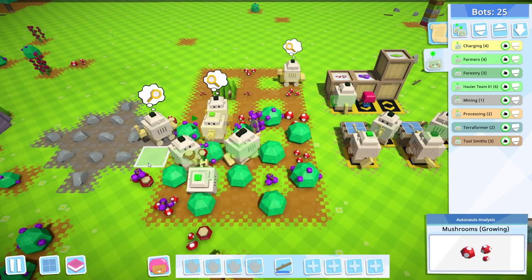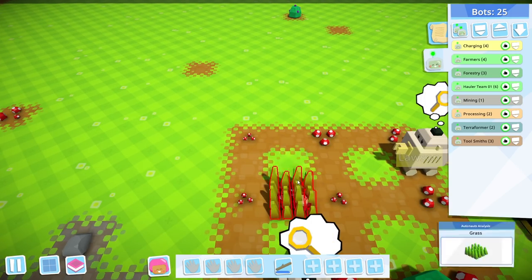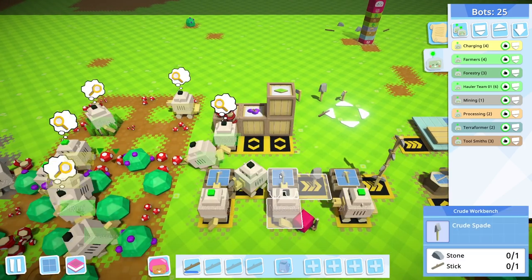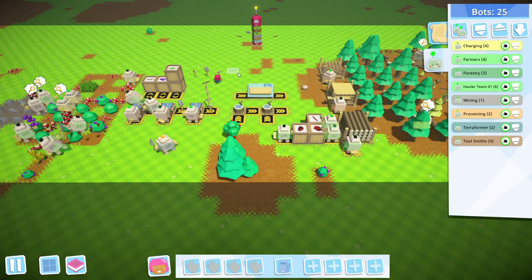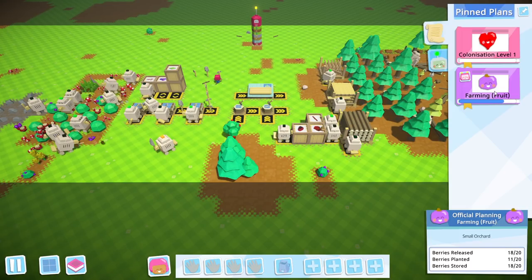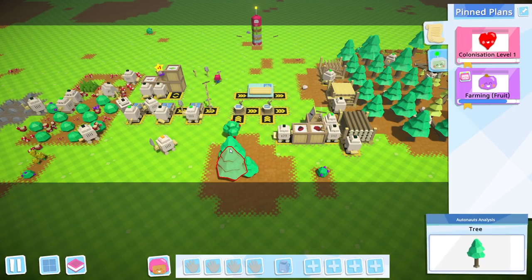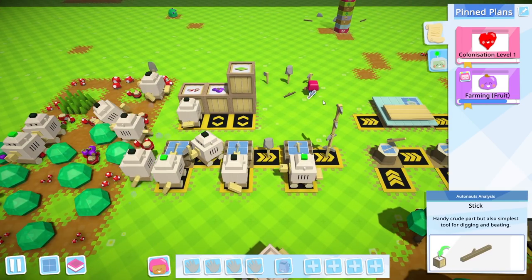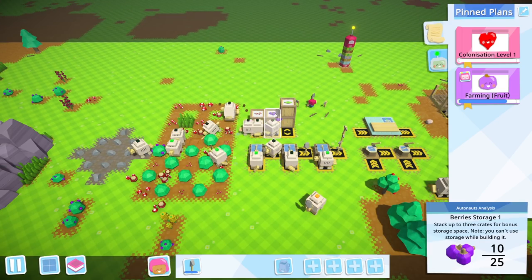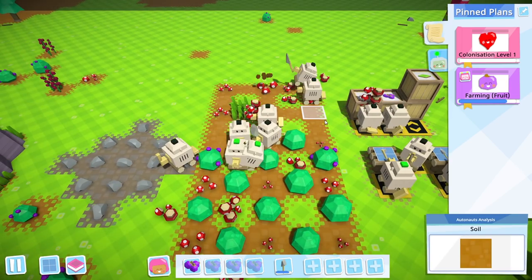It's going to be a bit of a chore to get all of this sorted — it's going to be so messy. The grass there we will eventually get rid of, but we need a specific tool which I think we need to advance further to get. All that we have remaining is farming fruit. I'm going to have to plant nine more berry bushes myself, but that's the only thing holding us back. Once that's done, we're going to have colonization level one — colonist seed dispenser built, colonist incubator built, colonist made three, colonist fed six, and colonist wuv made 30.